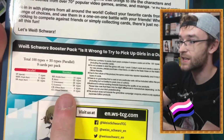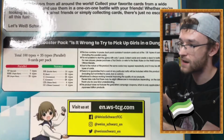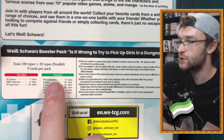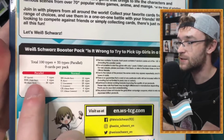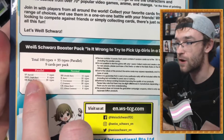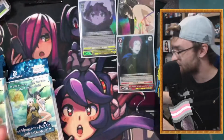And in this, if you do not know, there are different rarities of cards in here. So this is what we're gonna get a lot of in terms of the commons, uncommons, rares, stuff like that. You're gonna see climax rares, climax commons a lot as well. Double rares, you probably get one in a box, maybe 2 or 3 in a box. But then you get these parallel rares, these super rare cards. You have SR super rare, triple rare, which is RRR, and then the ultra super special rare.